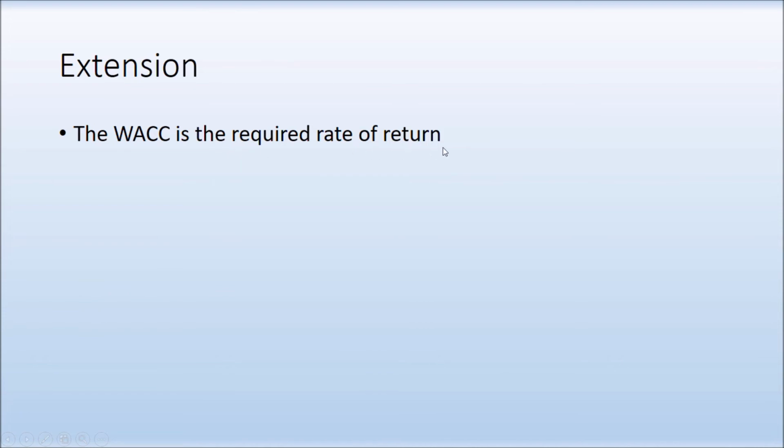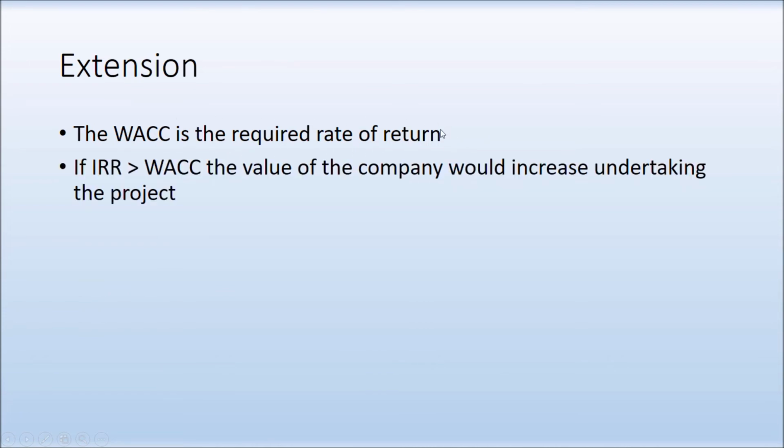If the WACC is the required rate of return for all the sources of capital, and the IRR is greater than the WACC, then if we undertook the project, the value of the company would increase. Let's say all these sources of capital require 10%, and we've got a project with a 15% IRR. We would get the cash flows that correspond to this 15% IRR, but we only need to make 10%. So the shareholders would see a positive net present value for what they require, and the value of the company would increase by those cash flows.